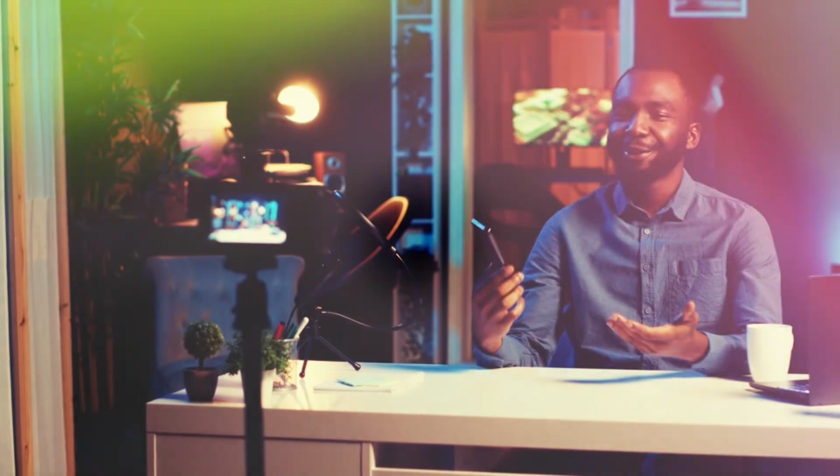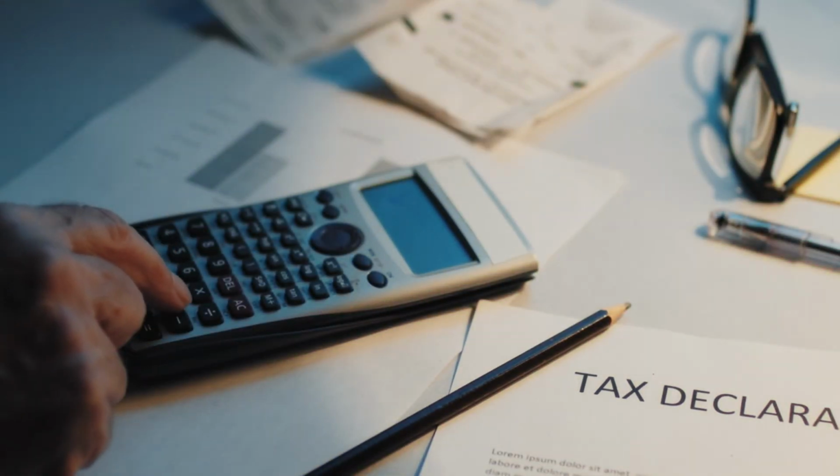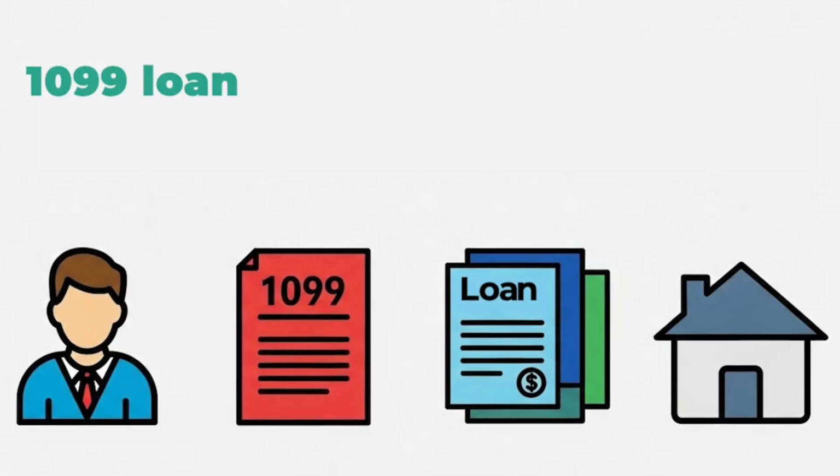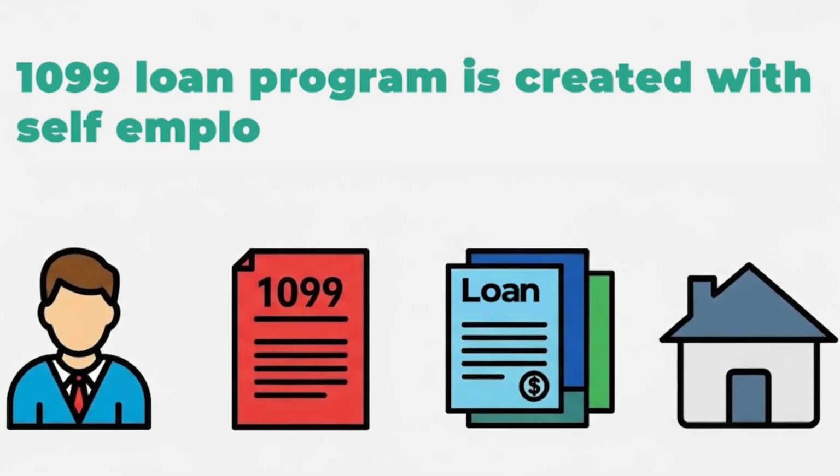So here's another example. You're a digital creator and you make $15,000 a month in gross income, and your 1099 reflects $180,000, but the income the bank was able to use as qualifying income from your tax returns is around $60,000, which is $5,000 a month. If you were to use the 1099 loan program at a 10% expense factor, that's $162,000 in qualifying income, which gives you more like $13,500 a month to use towards your house. So you can see that's just another example of how the 1099 loan program is created with the self-employed borrower in mind.